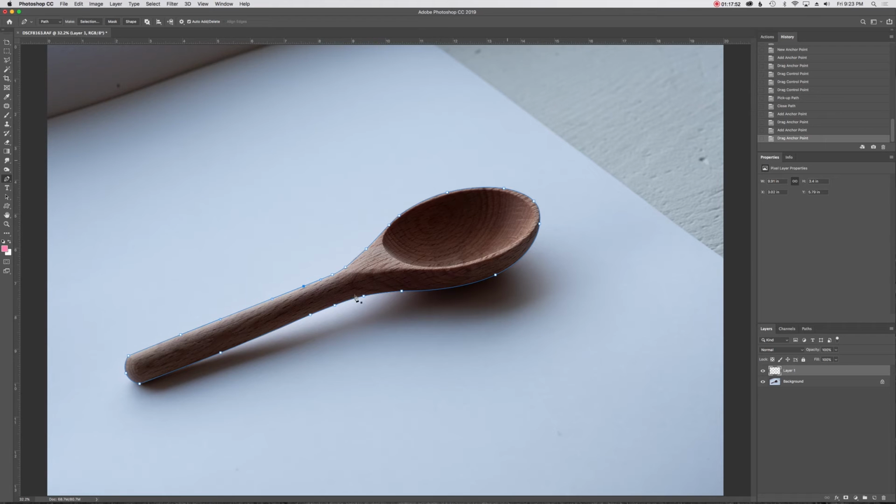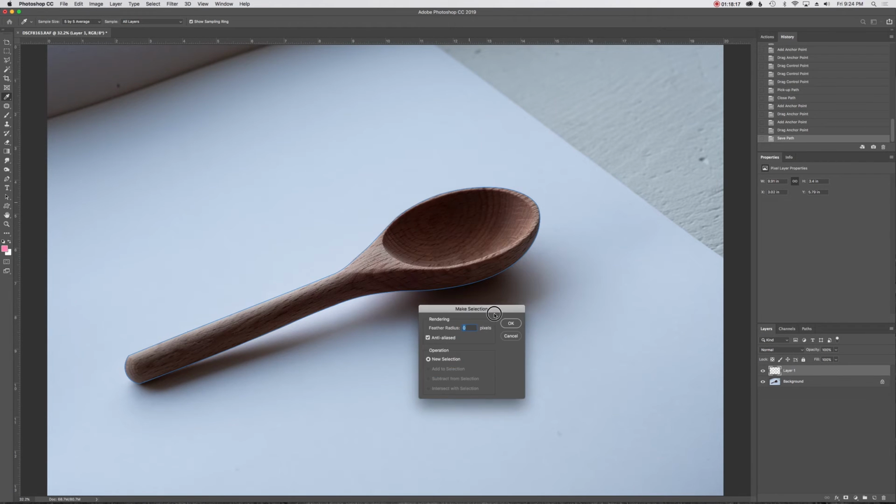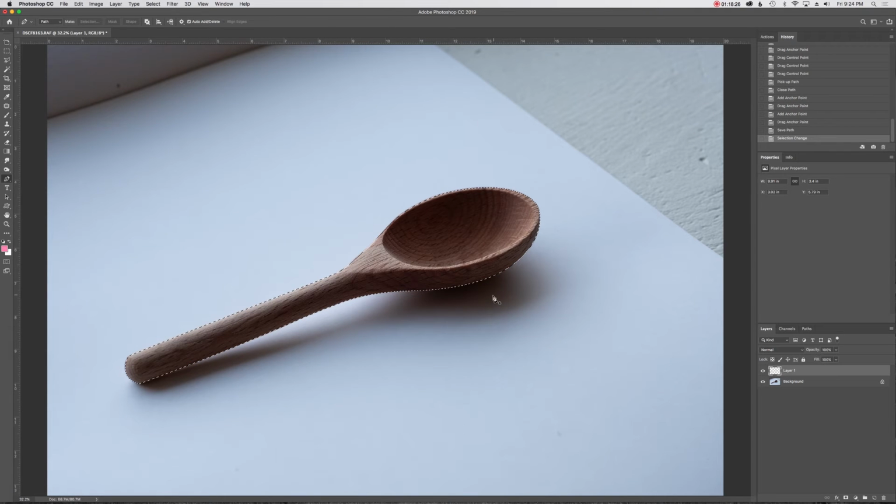And you can see this looks a little bit different from a selection, and if you click over here to your paths panel, you can see your work path. You can click off it, on it, and it'll show it. I'm going to rename this to spoon. And if I click that path and I go back to my layers, I can right click on it and choose make selection, and that's just going to turn our path into a selection. If I want to feather it to get a little bit softer of an edge, I can. So maybe I'll just feather it by 2 pixels, hit OK. It's going to create that selection.